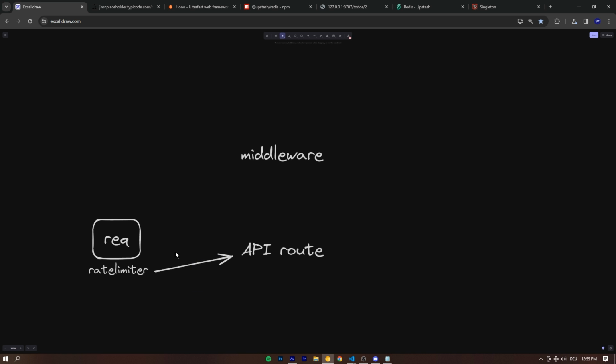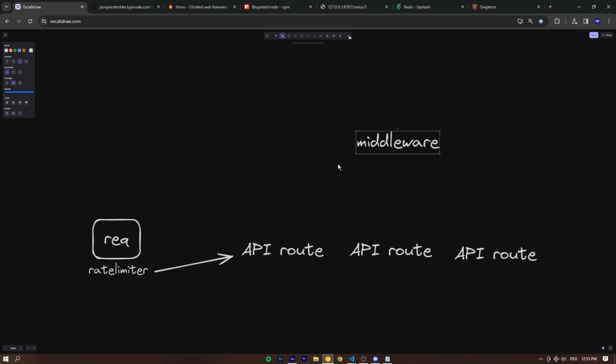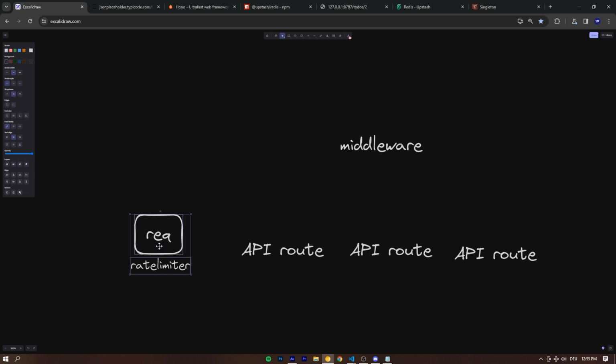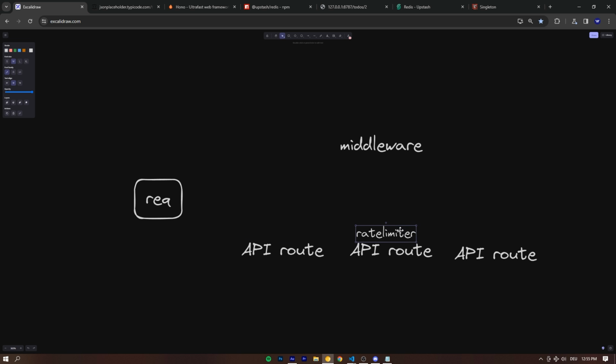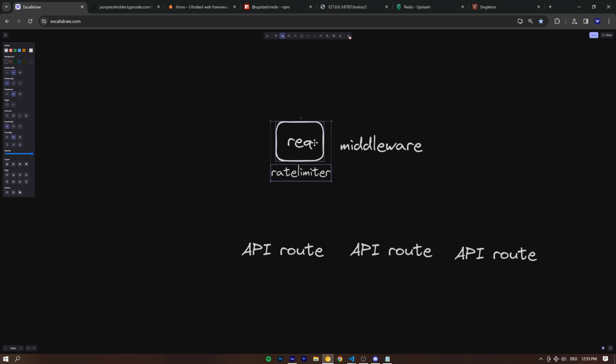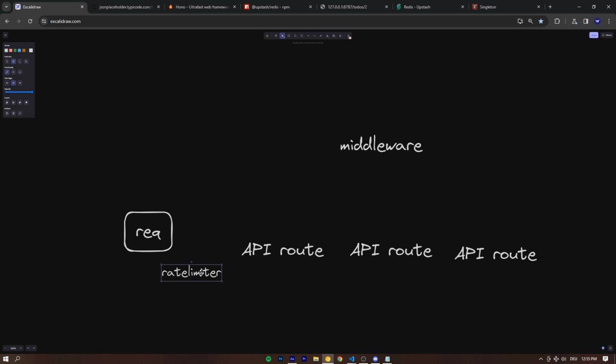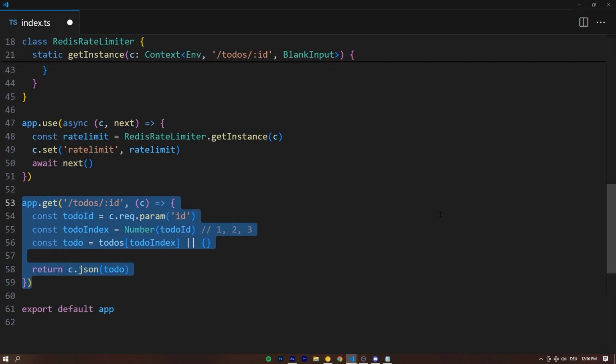The reason we're doing this: we could also do this in the API route, defining the rate limiter here, but if we have multiple API routes, then the rate limiter will be accessible to all of them because it's on the request already, instead of us having to define it here and here and here, and every time you need a new API route. That's just not very reusable. This is a much cleaner way where it's immediately accessible to all of them. So that's what we're doing in a visual kind of way.